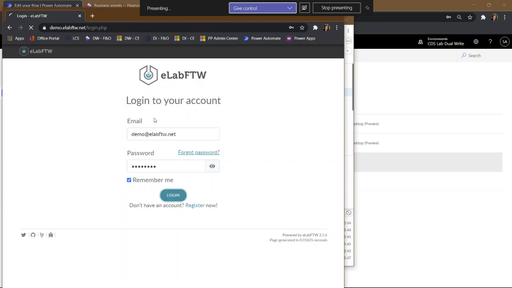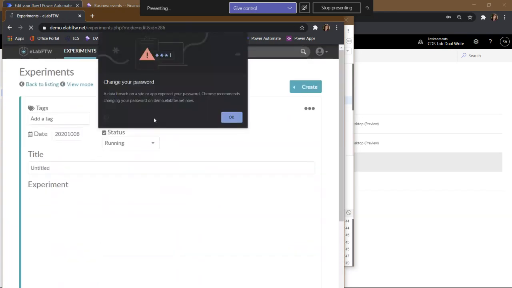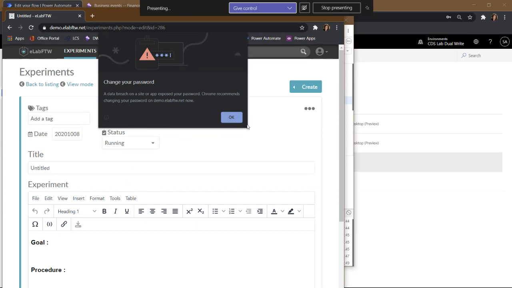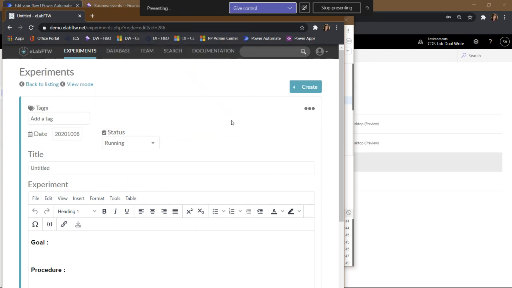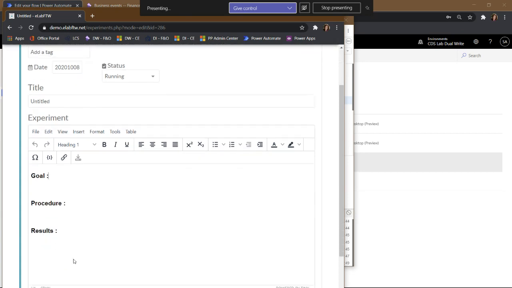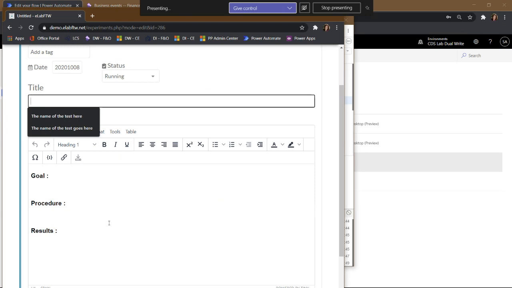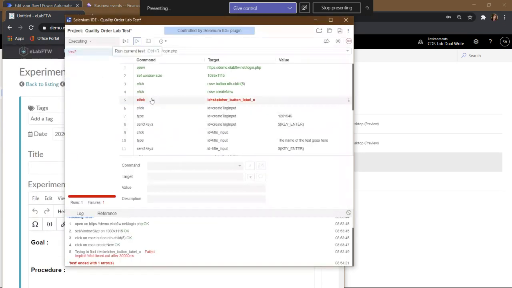This will error out because this website, it's a free quality lab management system, and this pop-up keeps coming up about the password. So I have to click. I can resume it. In real life, you wouldn't want to use this particular quality management system, but the idea here is that I can record steps in anything. I just found this free demo quality management lab system in here, and recorded some steps. But the idea is that it would put the tags in, it would put the experiment details in, a title in, that sort of thing in my steps.